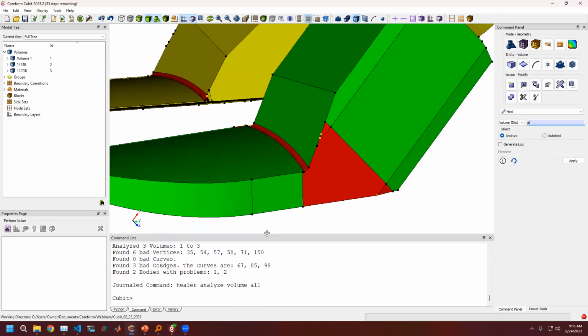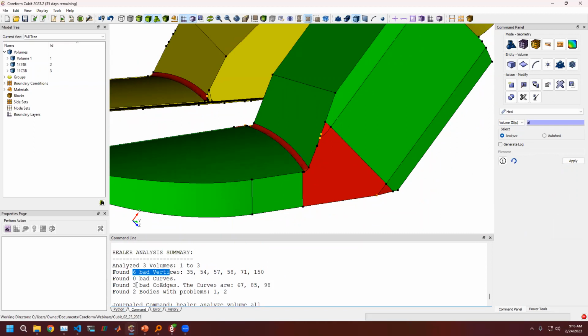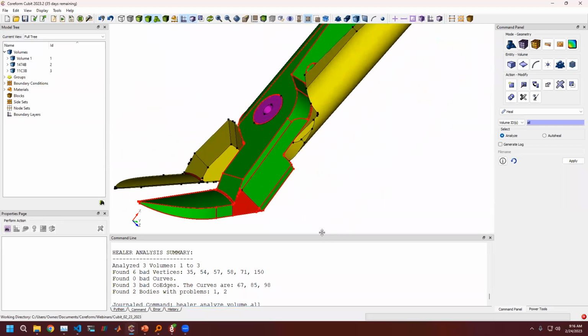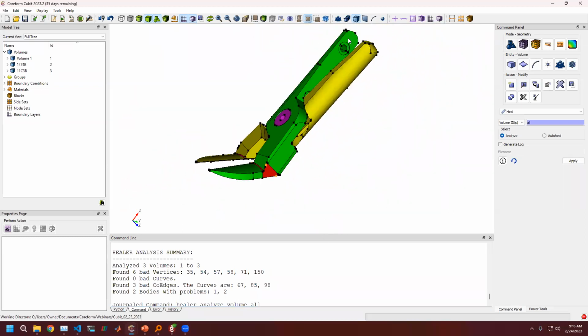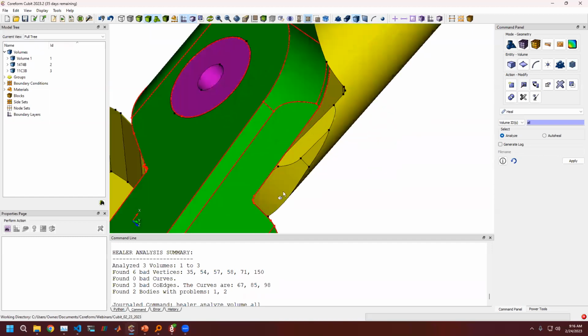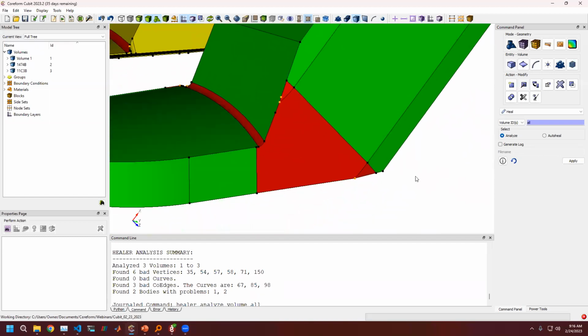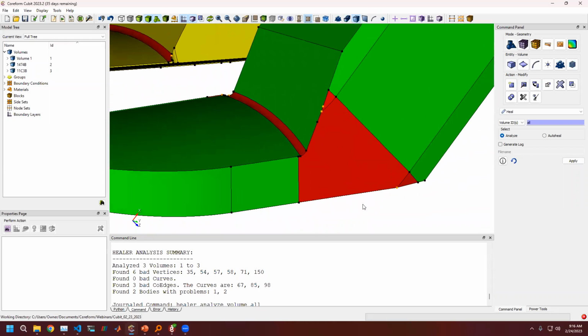This is telling me that I've got 6 bad vertices, a few bad co-edges, and that there are 2 bodies that have these issues. The orange vertices that are highlighted are those bad vertices. And we notice that we're not seeing bad vertices where I've got analytic geometry. We've got these bad vertices where I've got spline geometry. And that tends to be where you'll see issues with dirty CAD, if you have spline entities in your model.